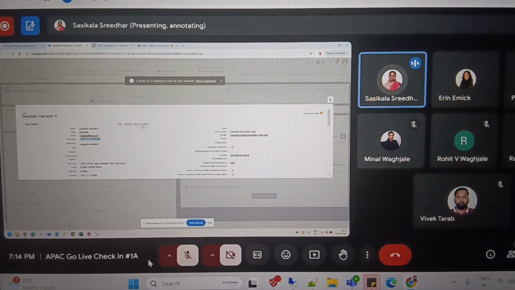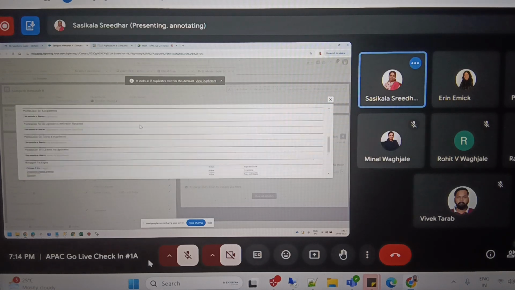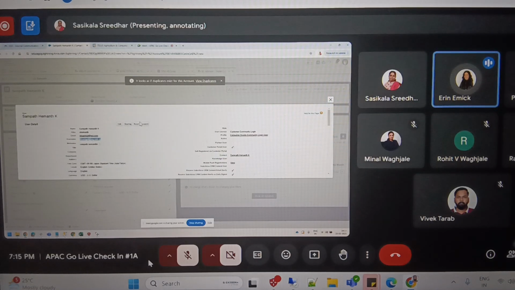So I can click on just the reset password, assuming he has his username. Okay, fine. And then tell them to check their junk folder too. It's really important, because if they say they didn't receive it and their contact is enabled, it's because it went into their junk.